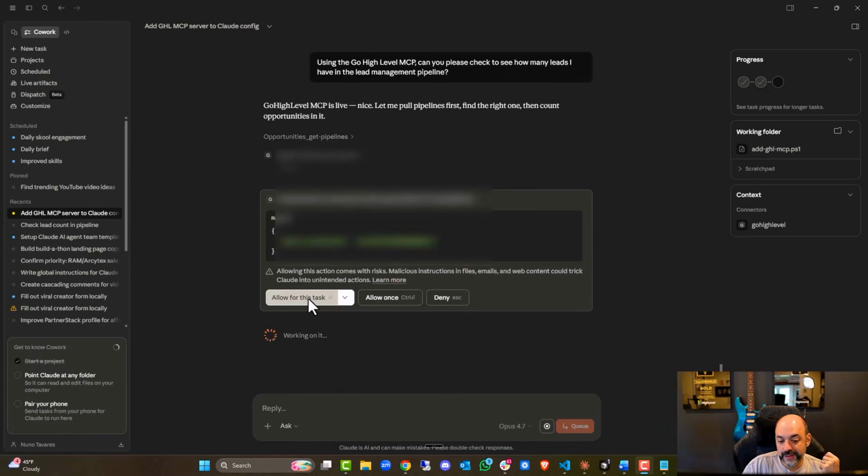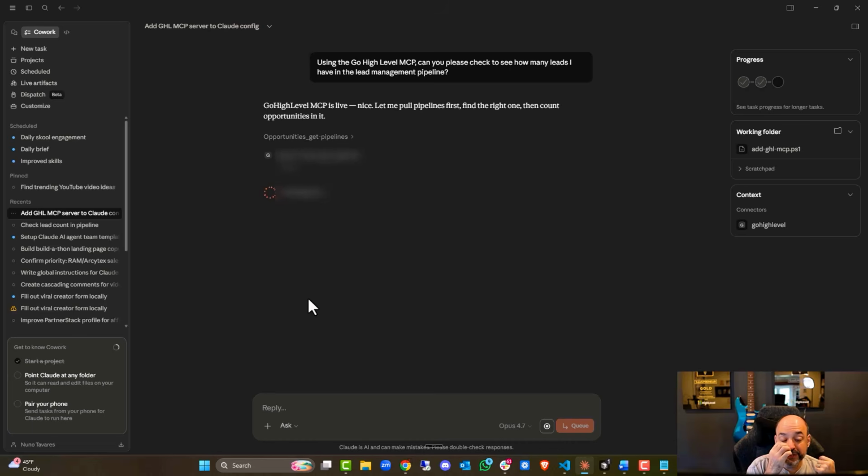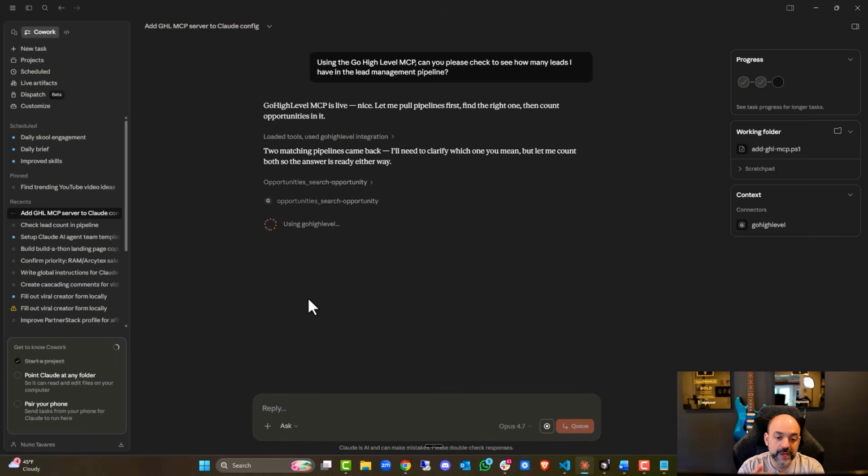All right, it's allowing this to go in, allow for this task, and now it's going to give me, obviously, permissions. And on your first go-arounds when you're first doing this, it's going to obviously need permissions in order to do so. But once you have this up and going, I'm going to show you where you can change the permissions to the things you want it to always have access to, so you don't have to worry about it.